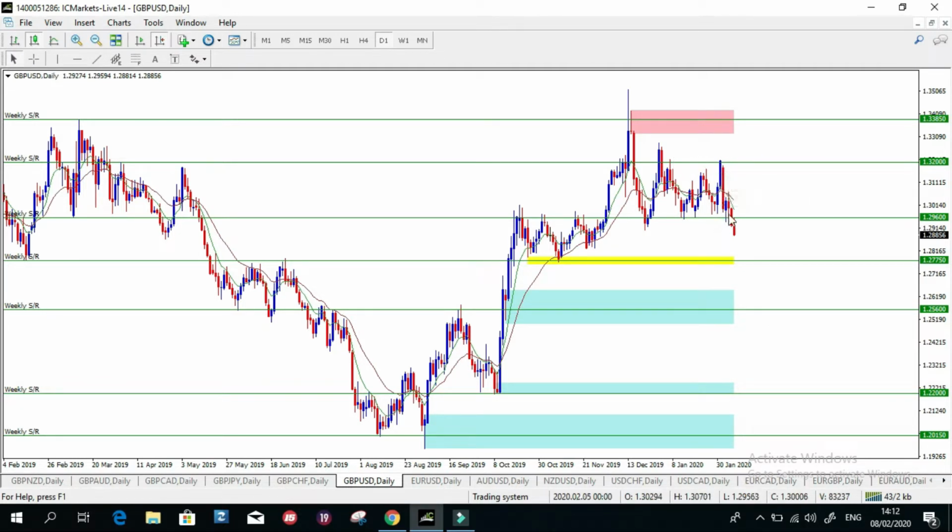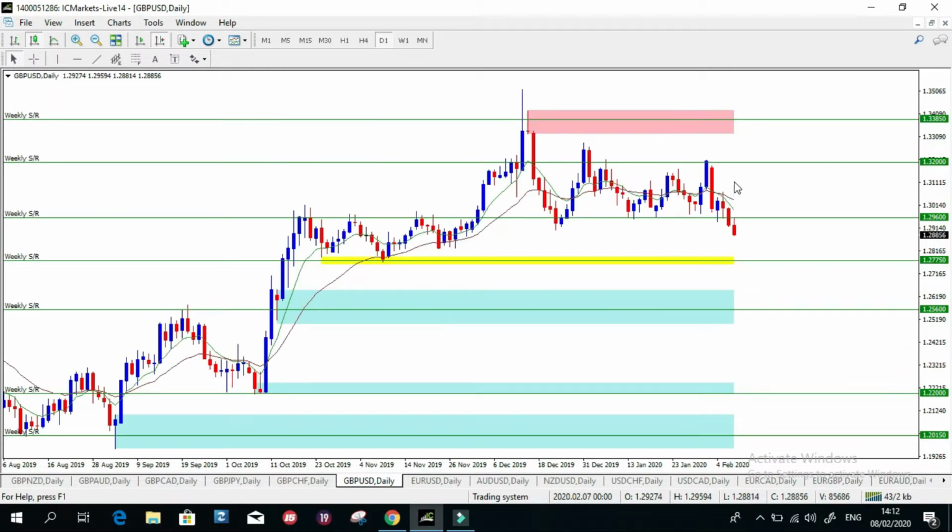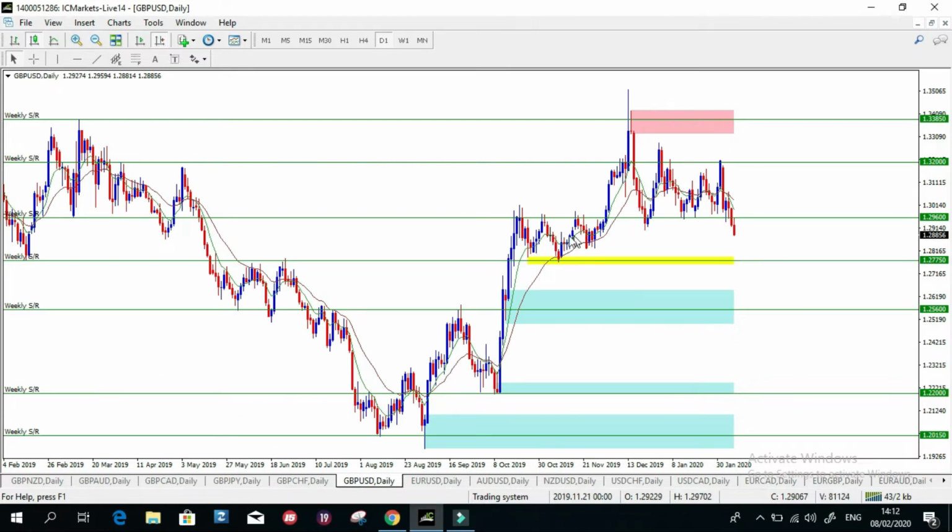And during the last trading week, price finally broke lower from weekly support 1.2960. Personally, I will be waiting for a buy signal in the direction of the uptrend at the next support level, 1.2775 area. We can see that this level acted as support with those lows over here and previously with those highs as resistance. So this level should be a good area to look for a buy signal, as it should attract buyers over here to join the uptrend and retest 1.2960 as new resistance.